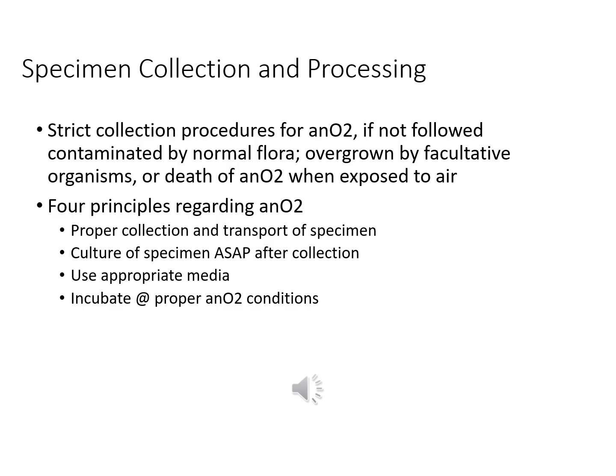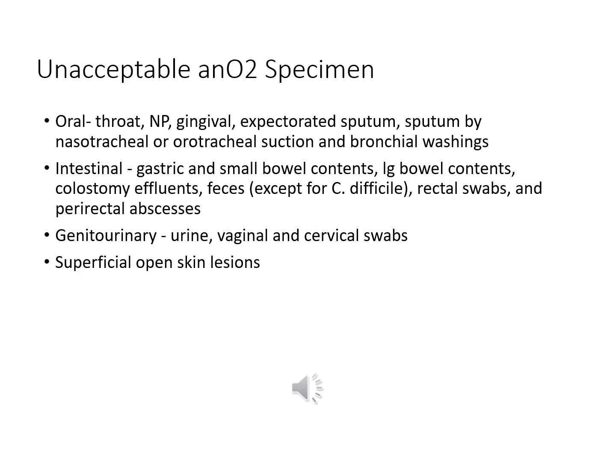Specimen plates are usually not looked at until 48 to 72 hours after they have been inoculated. So anaerobic cultures are not a rapid turnaround time. They take a little bit longer than your regular aerobic organisms. The other thing with anaerobes, because of the items just listed, such as overgrowth by normal flora and growth of the facultative organisms, that can be both aerobic and anaerobic, is that we have a pretty strict specimen list as well.